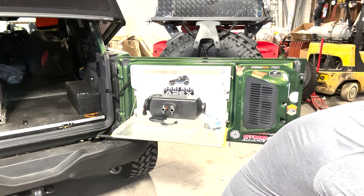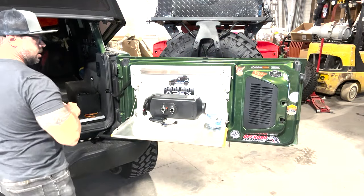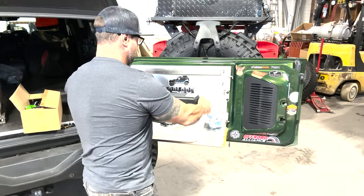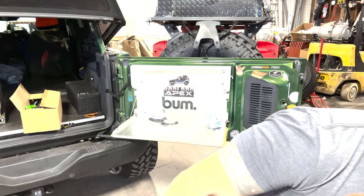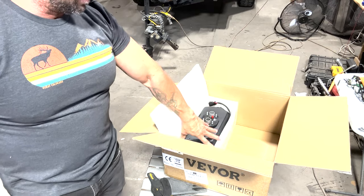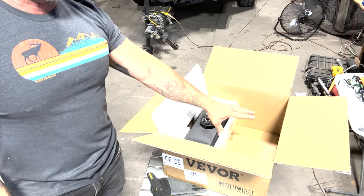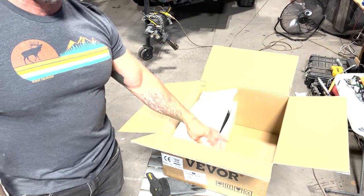And in said plumbing box, I'll bring it out so you can take a look. Let's move all this stuff back out of our way. Get the motor back in its safety box. And that's another thing I'll show you real quick, just so you see. The nice thing about Vevor is not all units do this. This unit comes completely separate from all the other supplies, and it's wrapped in this foam core so that it's even better protected. Because again, we know, guys, the shipping systems these days, things show up and it gets torn up.